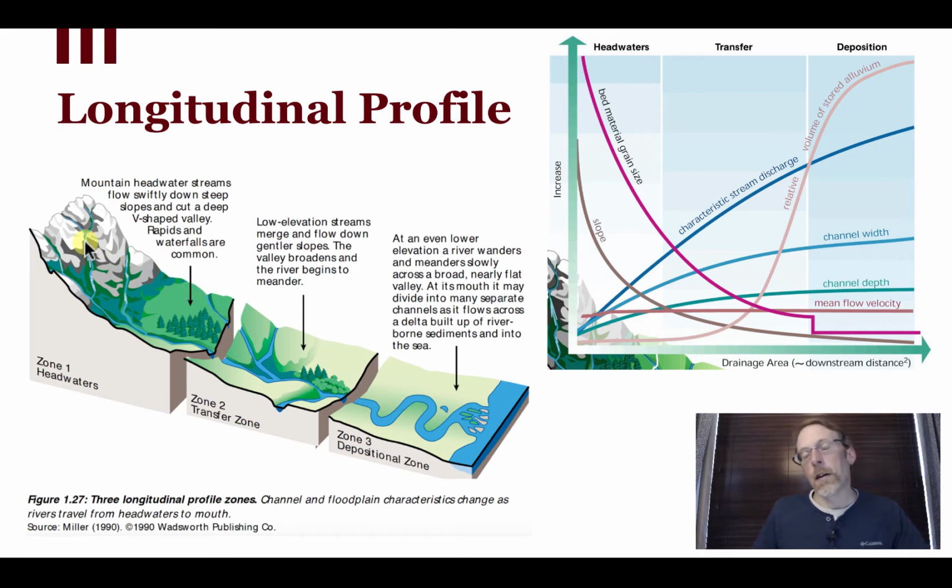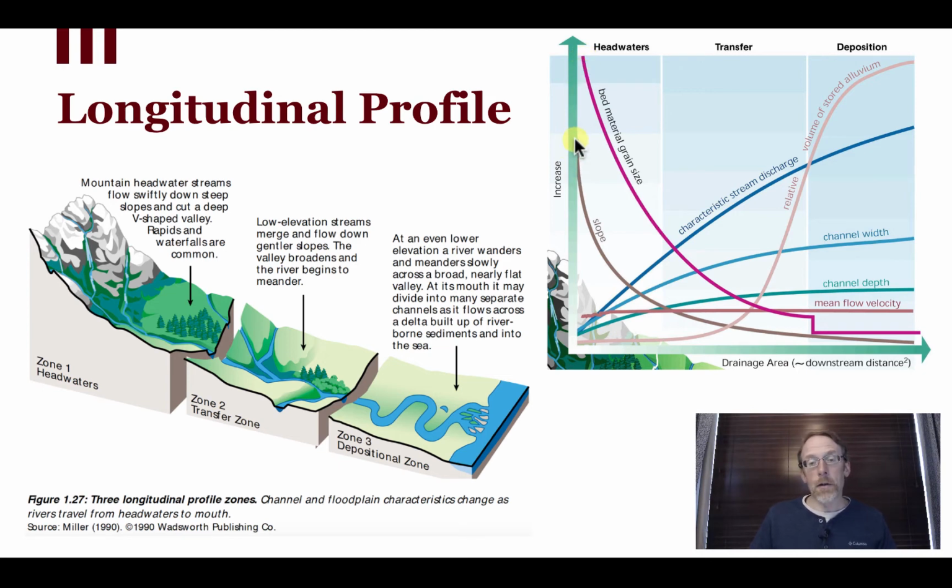I'm showing you this figure again to introduce the concept of a longitudinal profile. And all a longitudinal profile is, is a profile from the headwaters of the stream, or from upstream, to the mouth of the stream, or downstream. So headwaters to mouth, or upstream to downstream if we're just looking at a smaller segment of the overall stream. And that longitudinal profile is a way for us to compare geomorphically changes in the stream.